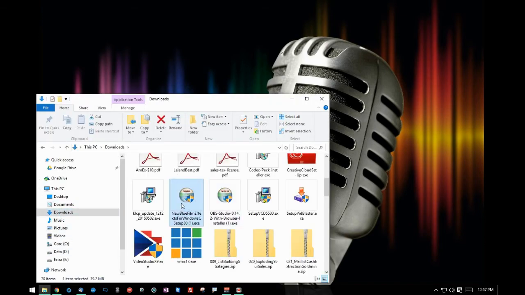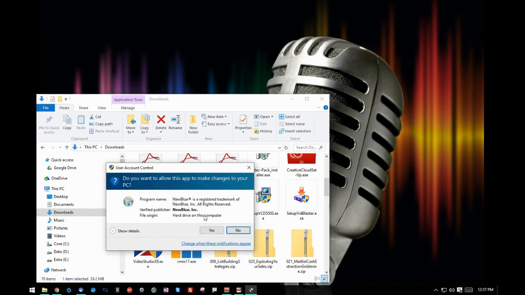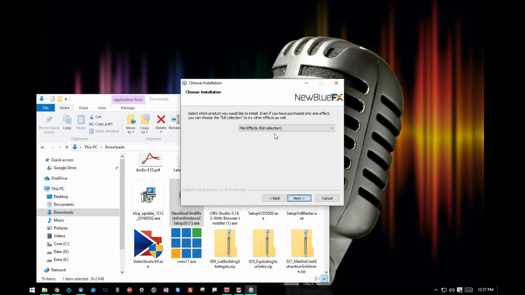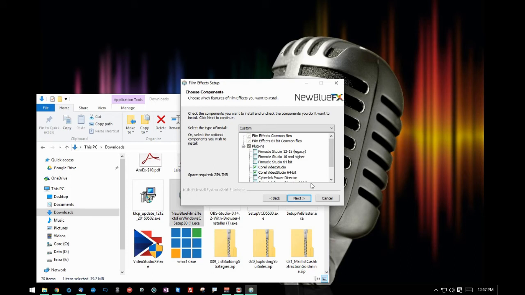If we go to our downloads folder, we'll find our new blue installation file. And we double click on that, we'll be asked whether we want to approve the install. Go next, and it's going to note that you're getting the full effects. Basically, we could take the film effects, which is the full collection, or you could just have the camera effects, the color effects, the damage effects, the express effects, or the pro effects. And these are basically overlays to the film production. So you can get that old grainy film look and things like that. It looks like the movie might have been made in the 20s. So we're just going to say next and get the full collection.